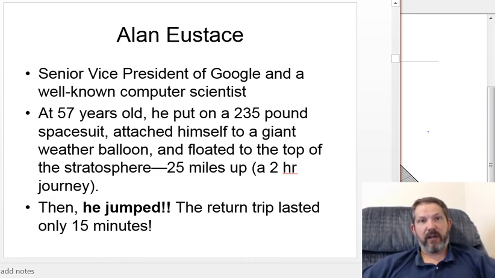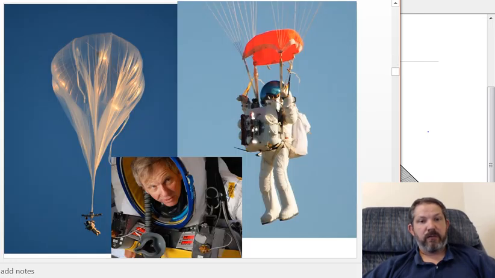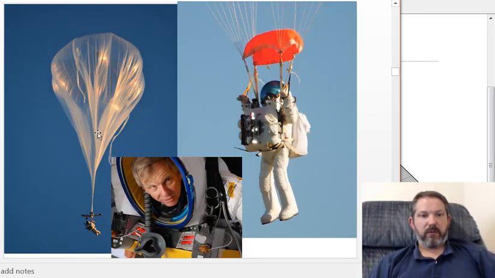The previous record was set by a daredevil who had millions of dollars in sponsorship and made this big show of going up in this special craft and jumping, and that was really cool. And then here comes this Google engineer who, without much fanfare and without external funding, beats the record. So he did get up into the stratosphere. There's his giant weather balloon with him attached to it, going up.